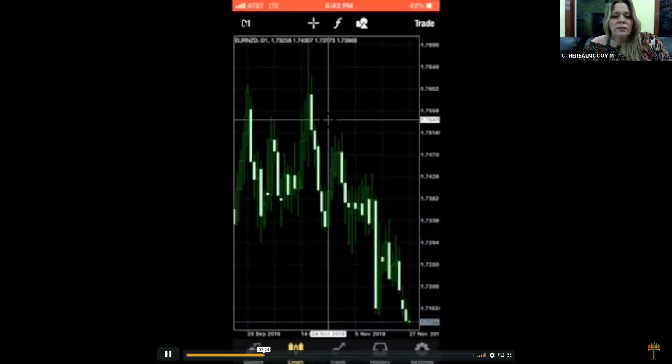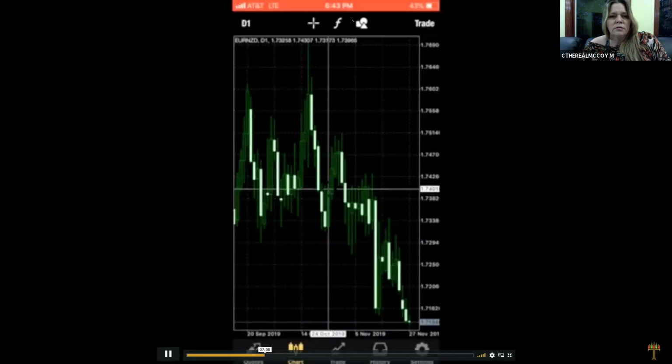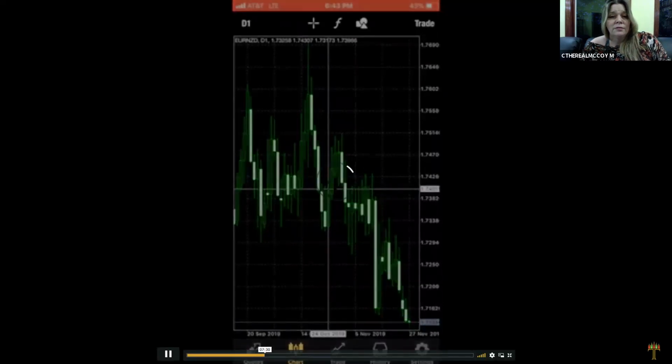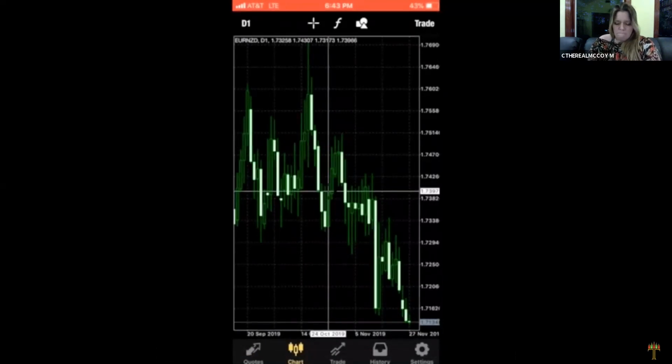The price point that it's at currently. Okay, and if you want to figure out what price it was at for that date, simply just put it on the candlestick and it gives you the date and that price point. Okay, this is very helpful when looking for stop losses and take profits.